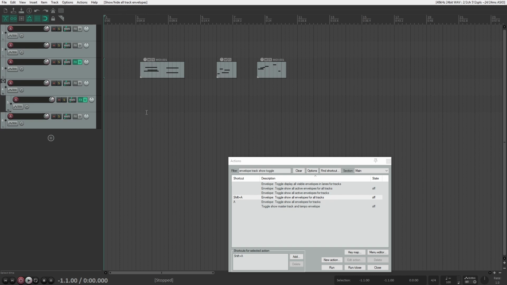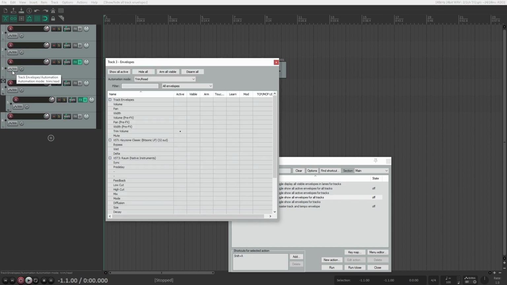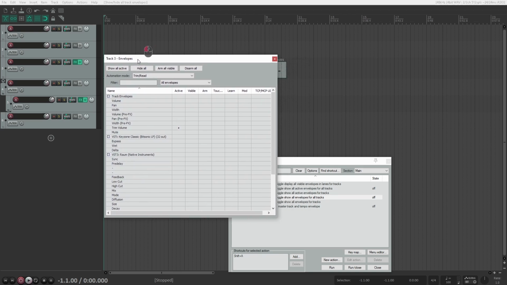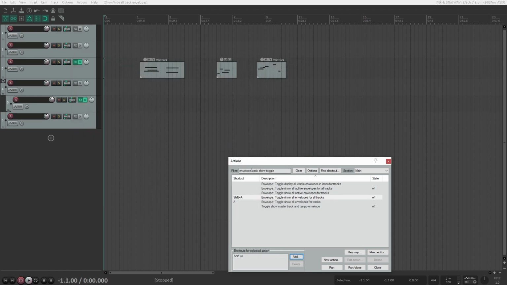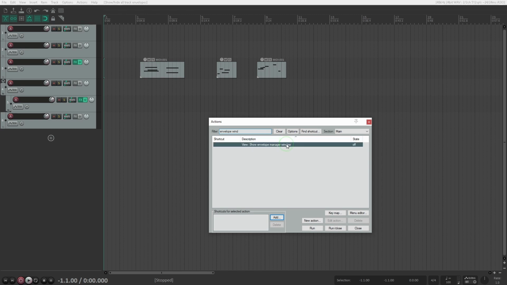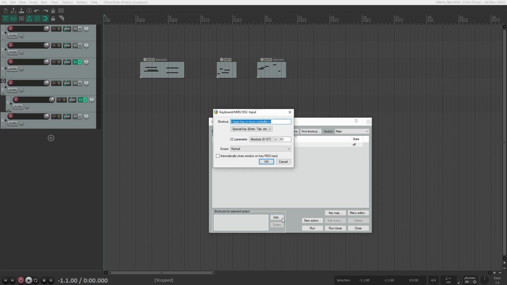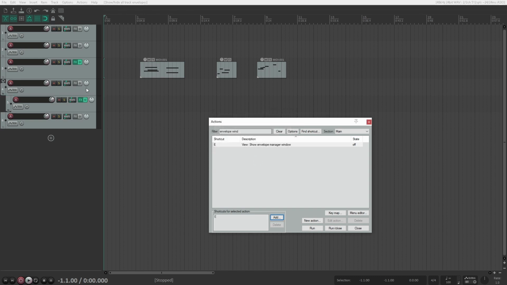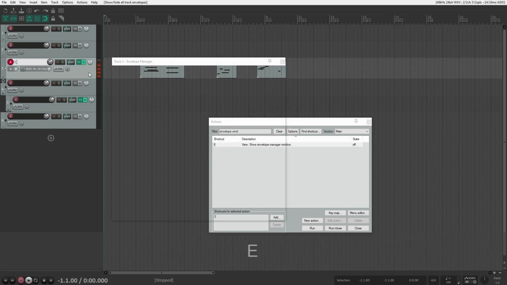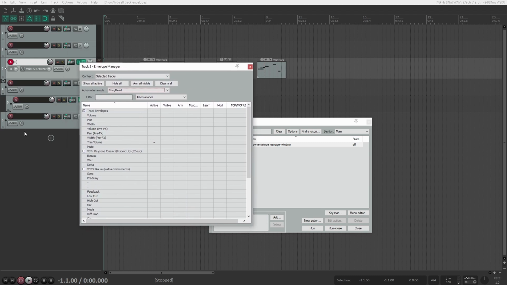Another automation related thing I want to assign a shortcut to is this trim button itself, which brings up the envelopes window. So now I'm going to filter envelope window, and there we have it, show envelope manager window. For this one's shortcut, it's going to be E for envelope and press OK. Well, it is assigned to open item inline editors, which I do not use, so I'm going to override it. Now, if I have a track selected and press E, I'll get the envelope manager for that particular track.